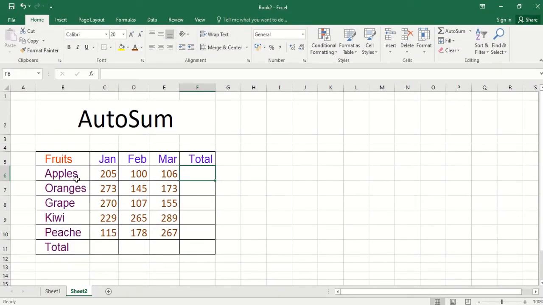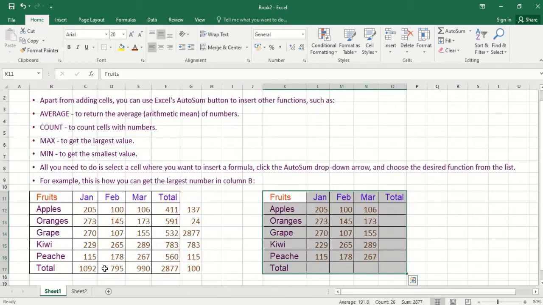Children, AutoSum. In the previous slide, I taught you the AutoSum option by clicking on AutoSum. But sometimes some functions do not work and you want to do a total, so what will you do? You have to use the formula, and each formula you can see in this formula bar. See here, children, as I click here, you can see the sum formula, this one the average formula. You can see which formula is at work on the particular cell. See, you can see the formulas.